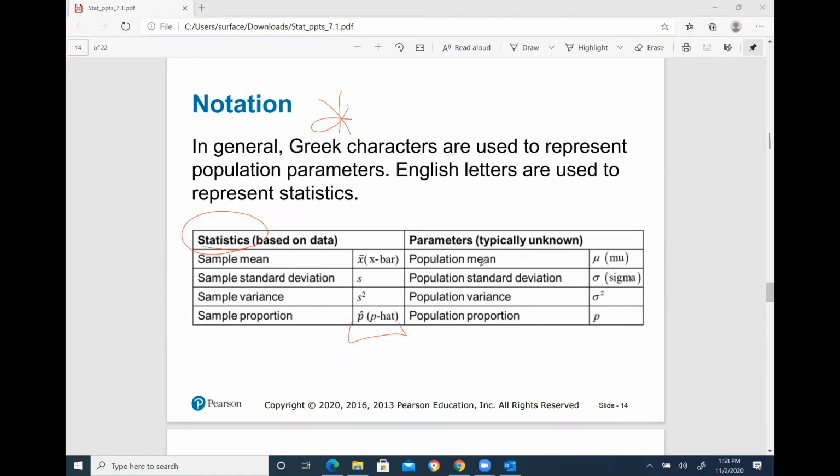And we have parameters. Right here we have this notation for population parameters, and we have this notation for sample statistics. Based on each of these, you will write different notation. If they are talking about a sample, then they will use this kind of notation. Otherwise, they write the other side.